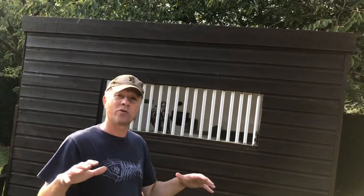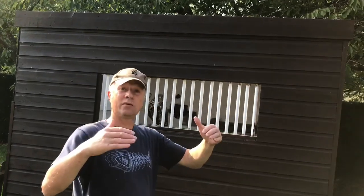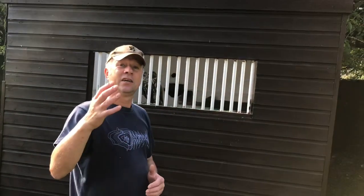You want a solid roof. Now a lot of that can be light panels, clear panels to let light in. Don't be tricked, fooled or led into thinking a roof that's half covered and half open mesh is better for your Harris hawk, because here in the UK this is what's going to happen.